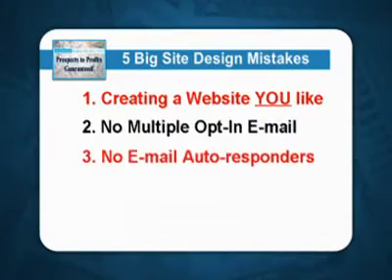And this leads us to the third mistake many websites have. They fail to employ email autoresponders. What we're talking about is a natural progression. We start with compelling copy to get the visitor to opt in, and then we immediately follow up with that prospect by sending an email thanking them for visiting.